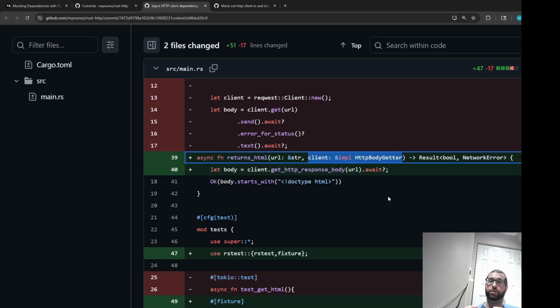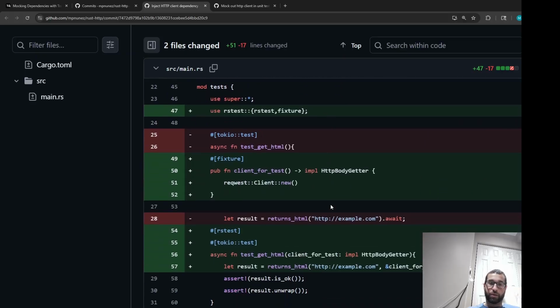So the caller of this function is providing the client, it's injecting the dependency, giving the function the HTTP client to use to do whatever it needs to do with it. And that's really useful because we can give it different types of clients depending on whether we're calling it for real or we're calling it in a test.